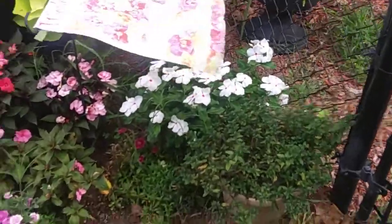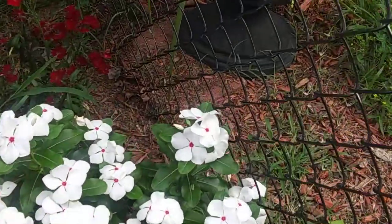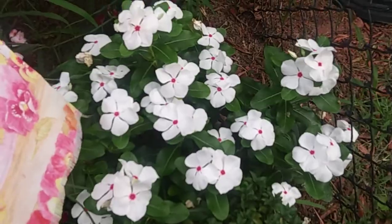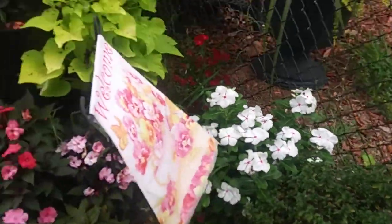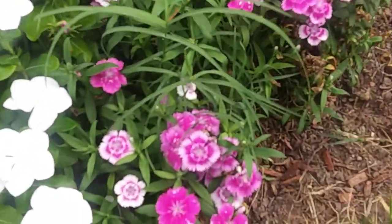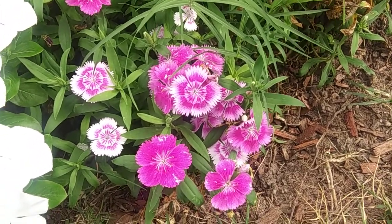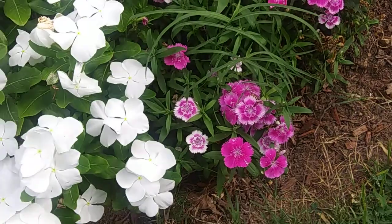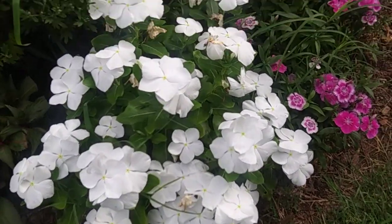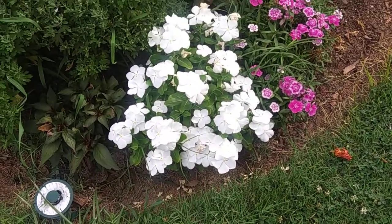Down here we have some mint plants. The white vincas — this white vinca has a pink spot in the middle, very eye-catching, and these are three times the size they were when we put them in. We have pink dianthus with different colors coming in — different whites and shades of pink. We have solid white vincas. These can really stand a lot of heat and they're drought tolerant.